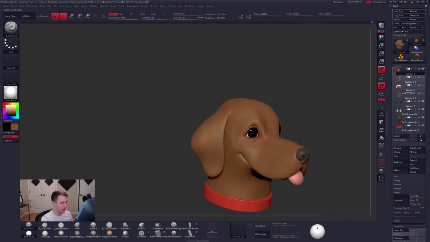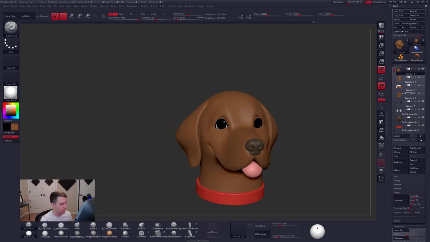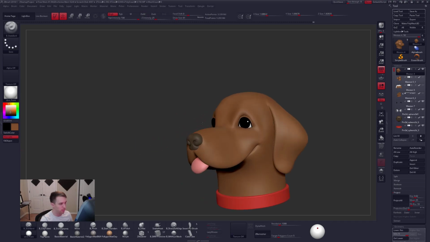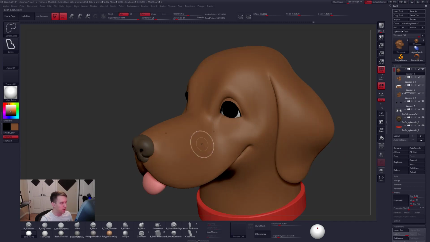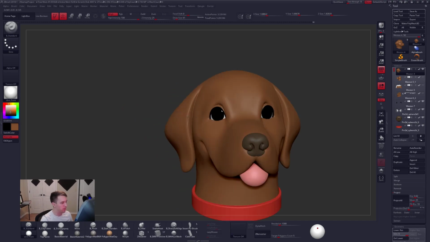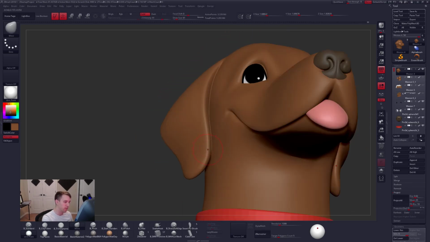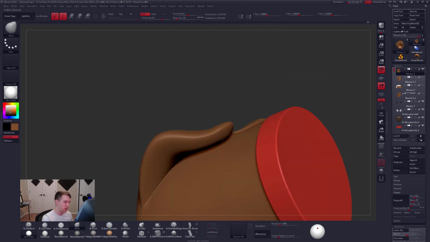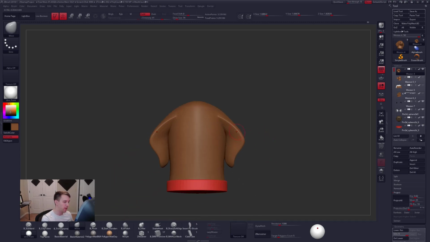Alright, so I think we're just getting a little bit dark in and around the eyes, a little bit darker than I want. Let's see. My Polypaint has gotten a little crazy during the projection, so I'm probably going to redo a lot of that, which is fine. Let's clean up this connection. Make sure we don't have any weird stretching going on. I'm going to have to look at the negative of this ear as well.